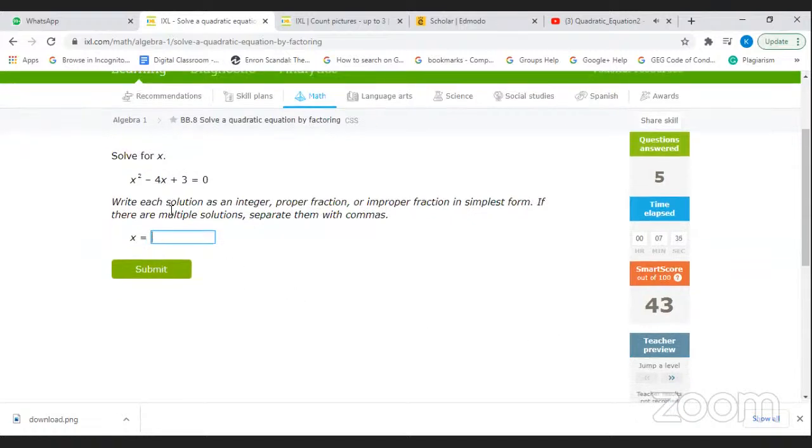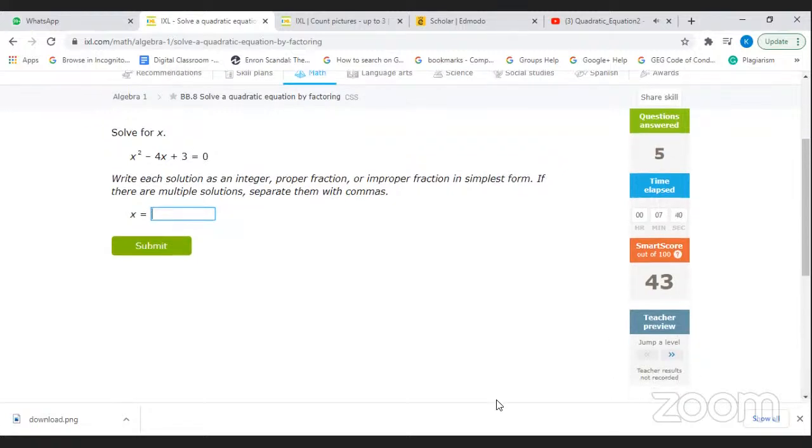So in this one now, okay, let's see. So how do we do this? The same manner. So let's try that. I have x squared minus 4x plus 3 equals 0. So just bring out the 1 here and the 3. 1 times 3 will give us 3. What will you multiply to give 3? It's only 1 times 3.